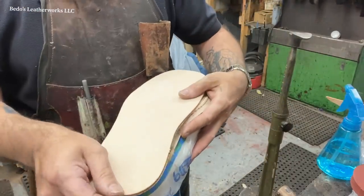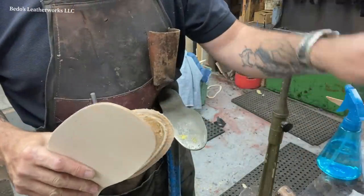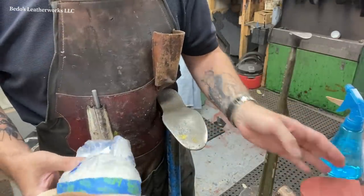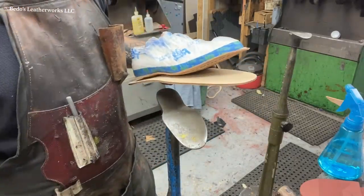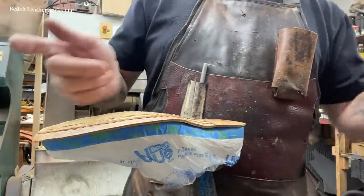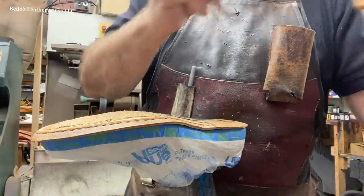To put the midsole on, stitch it, glue the sole, trim it, and we're done. All right, let's continue. Y'all know what time it is. Come on, y'all, you got to know.